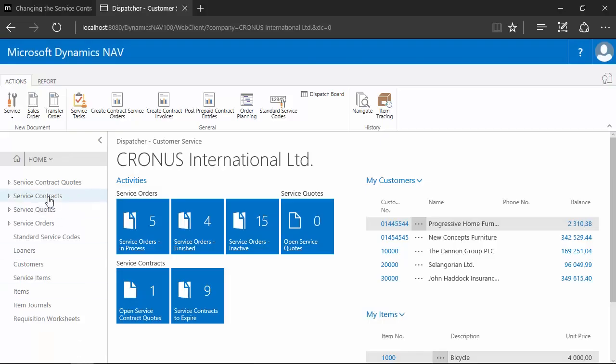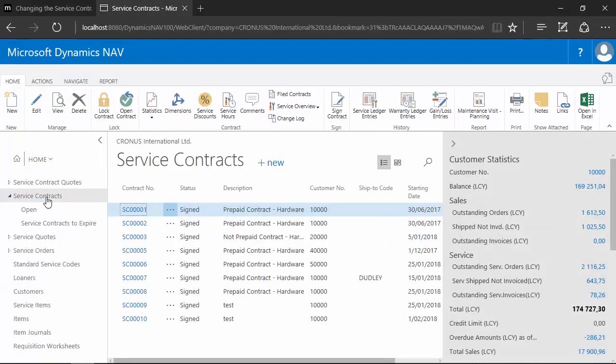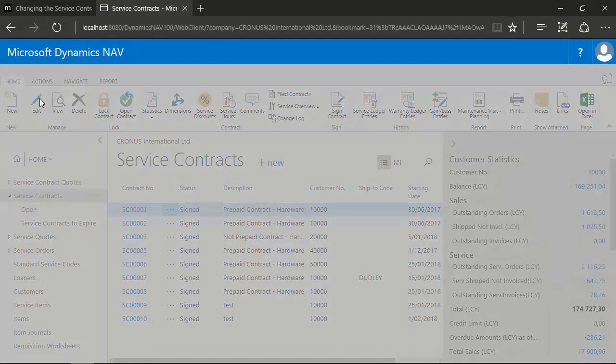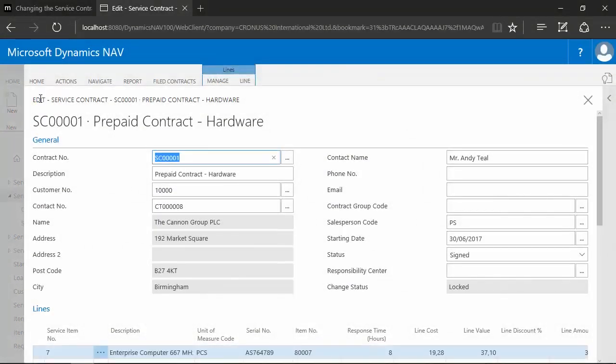So let's open up a service contract from the menu. Let's take this one in edit. And then let's go to the first fast step, which is called the general fast step. You see, very typical, of course, a document number, the contract number. Remember also we have set the parameters for that in the general settings of service management. You will find information about for which customers this contract is, very typical information.